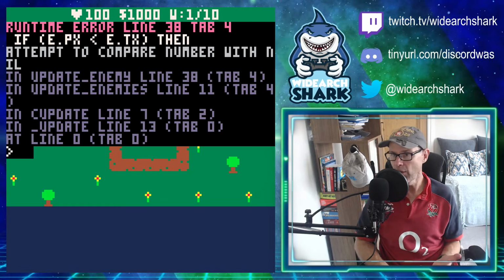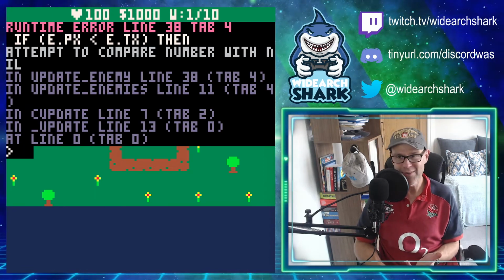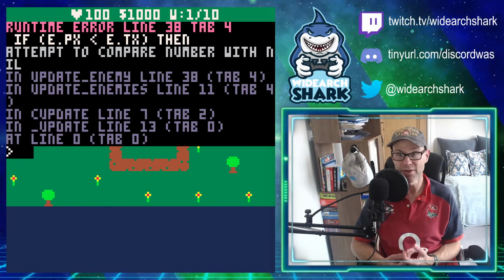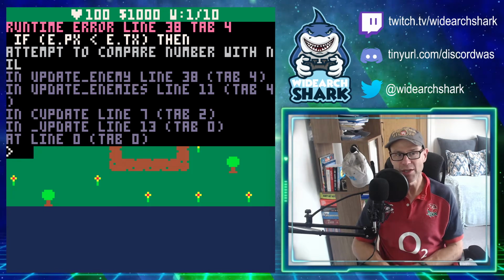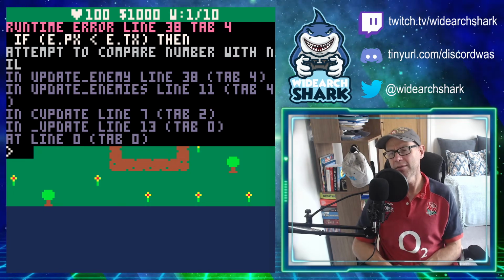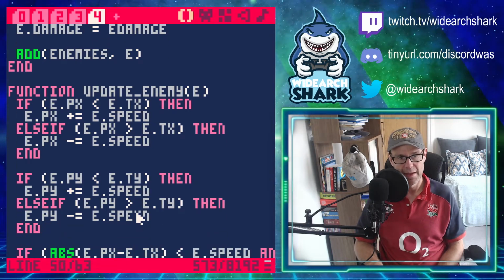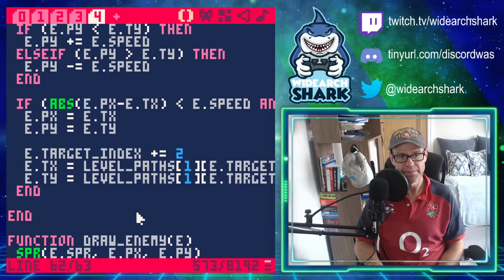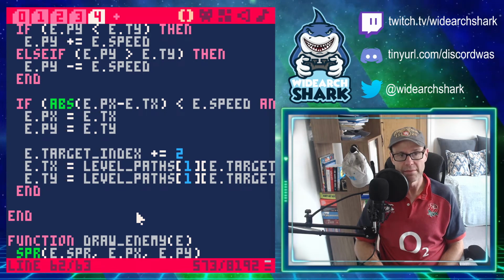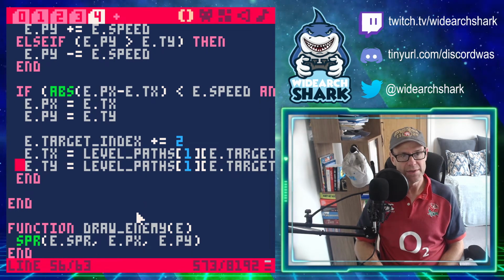Now it's going to blow up. I don't know if you understand why it's going to blow up, but it's basically because it's got that dreaded index out of range issue, right? Where it's gone, hang on a minute, we've gone past the size of the table. So let's stick a check in there. And this is kind of where we would say, right, we're done. This thing's done. Right, so we'll do a check in here.